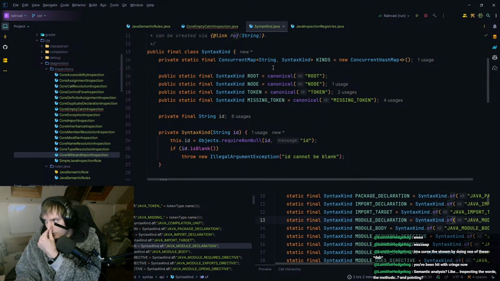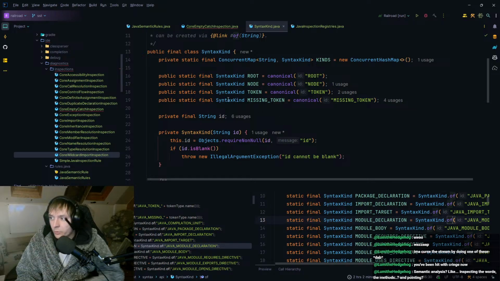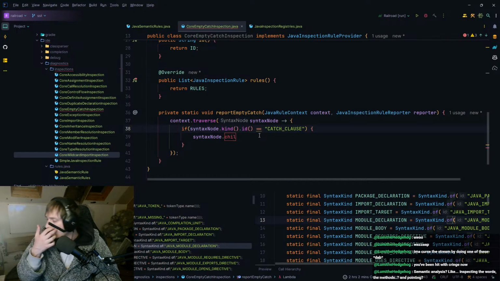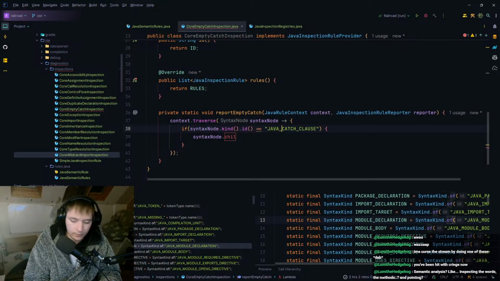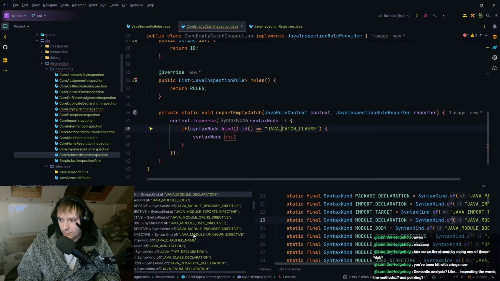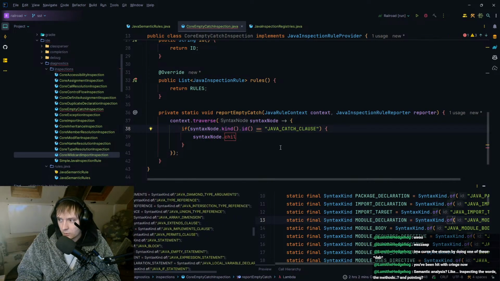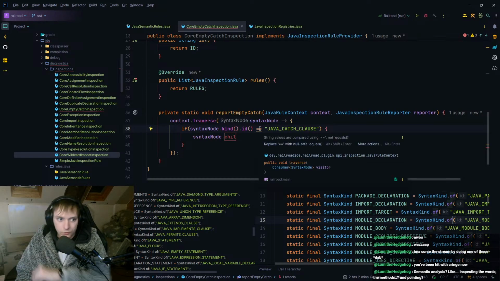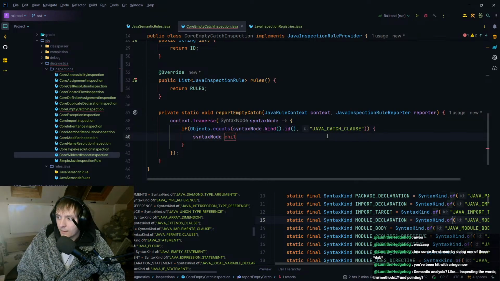Okay. So we don't actually want to check it's a node. What we want to do is we want to get the kind.id, and we want to check that that'll be equal to the catch clause. I assume catch clause is correct. I actually don't think it is. I think it's Java catch clause, but we can check. Yeah, in fact, all of these are Java underscore, so it should be that. Obviously, we don't want to use double equals. We want to just do equals like that.